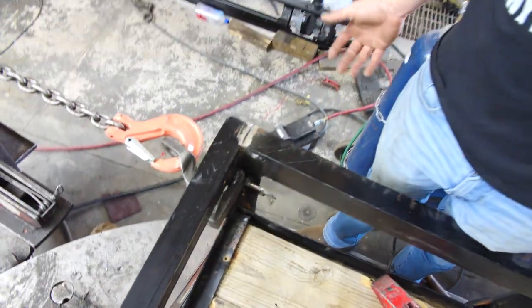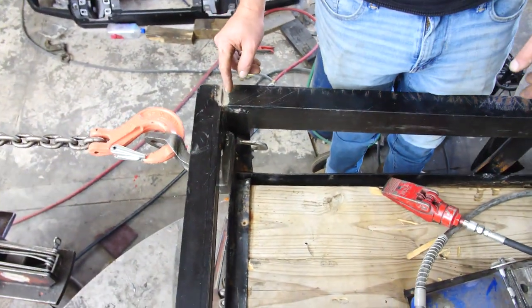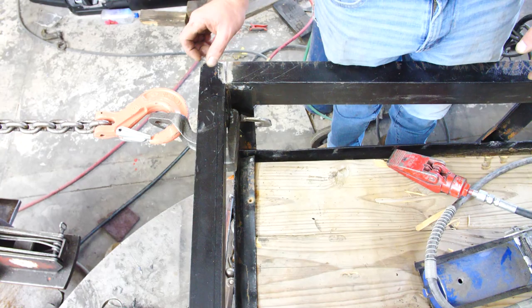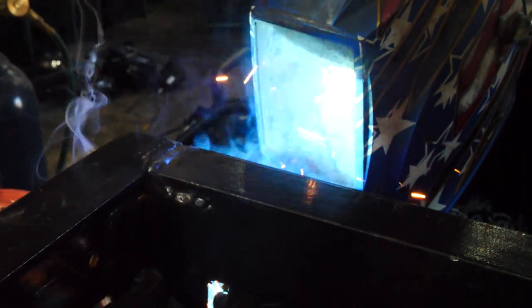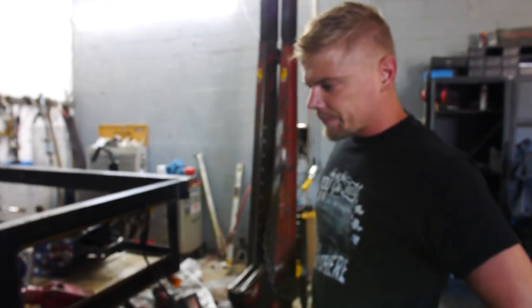All right, so I may have hit it with a hammer and may have done some damage, but that's okay. I've got to grind it down. I've ground it out a little bit, and we've got a nice little space for a nice fat weld. It's good to go. I'm gonna boost it off.